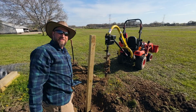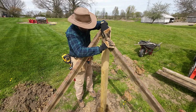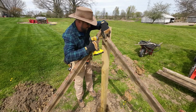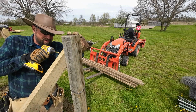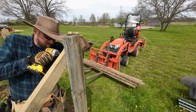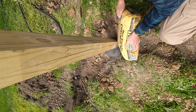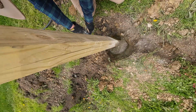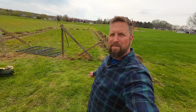All right, five more just like it. There we go, posts are in the ground. It's a good start. Next up, wire fencing.